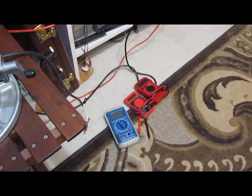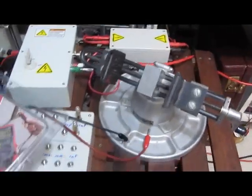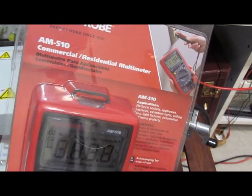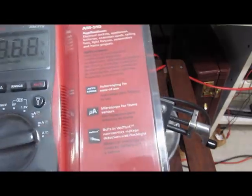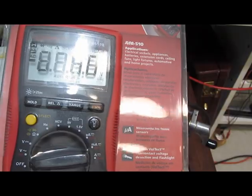So you can see here our pile of dead meters is growing. I'm still looking for one just to meet that CAT1 spec. This is recommended by Halvman out on the EV blog. This is an Ampro 510. I like the looks of the meter — fairly large, it has a lot of features. We're going to try this one next.